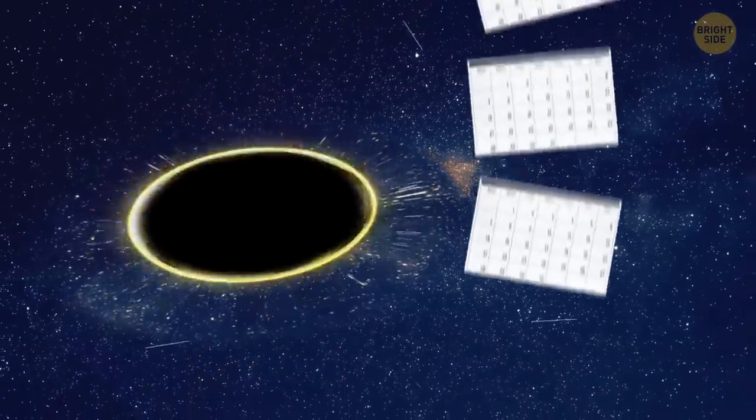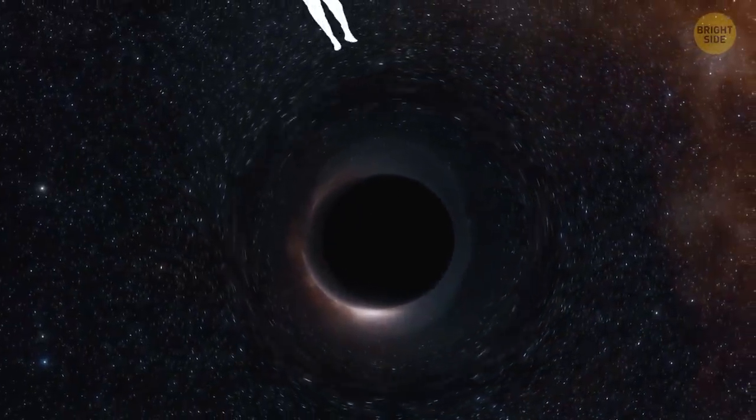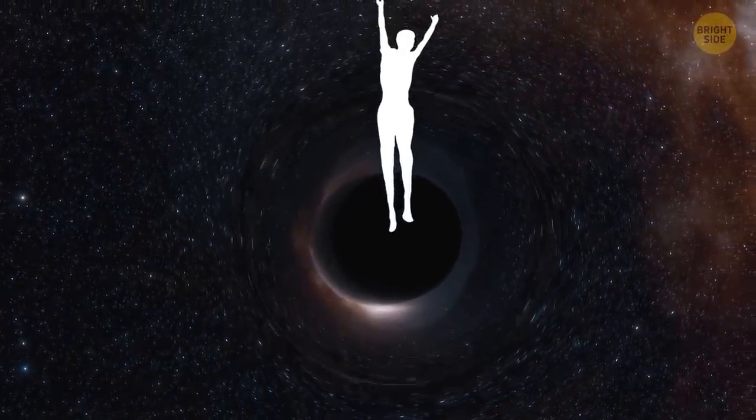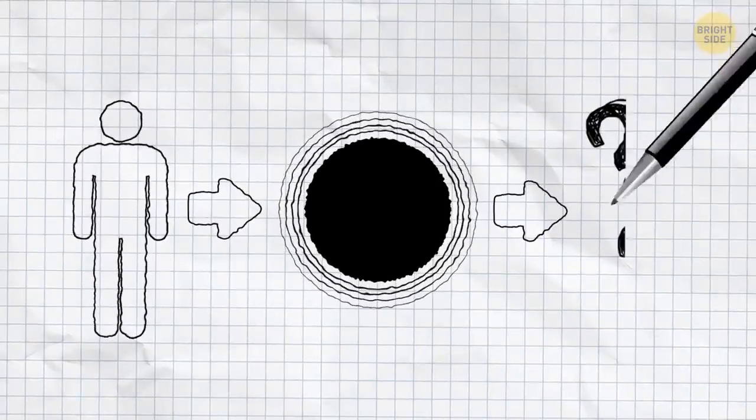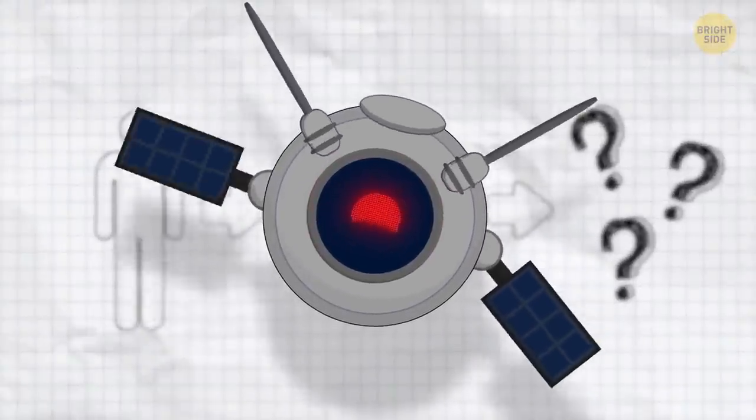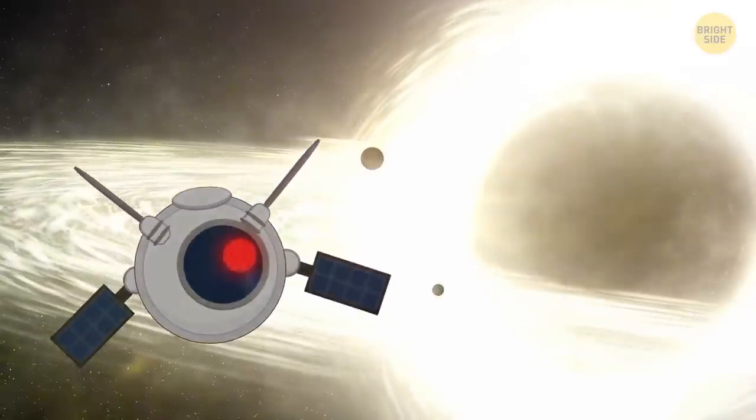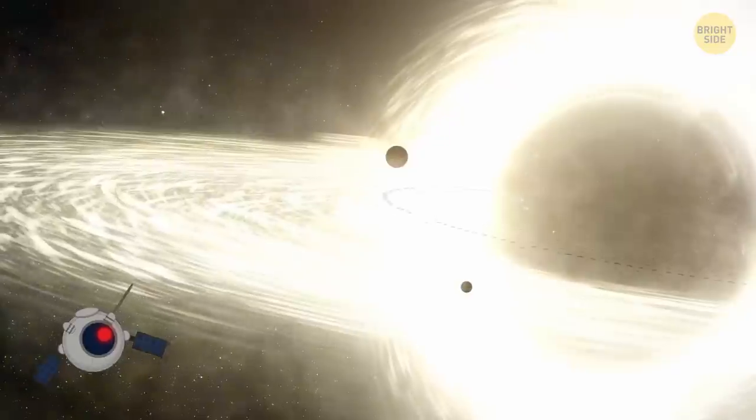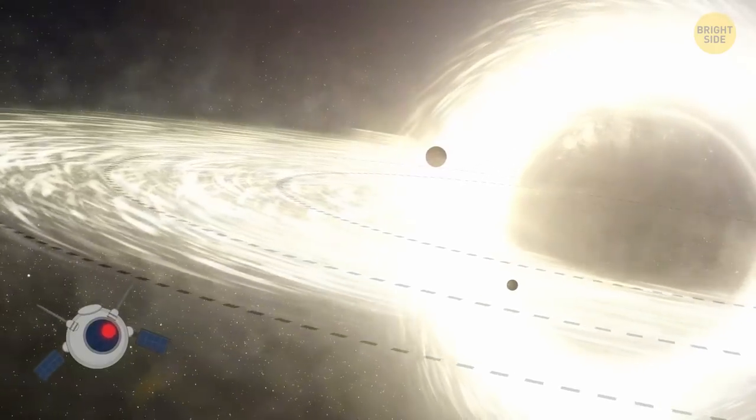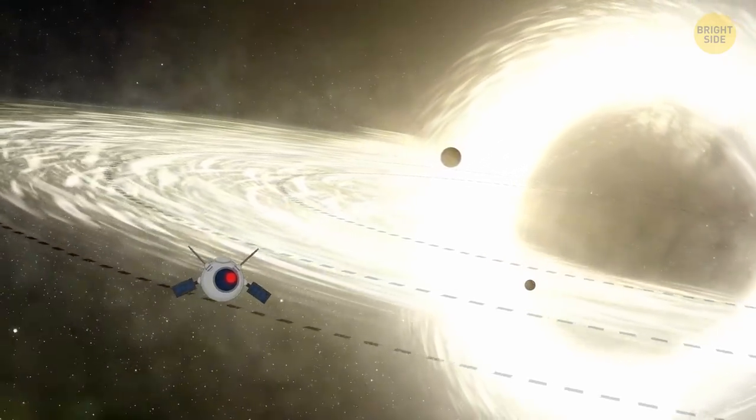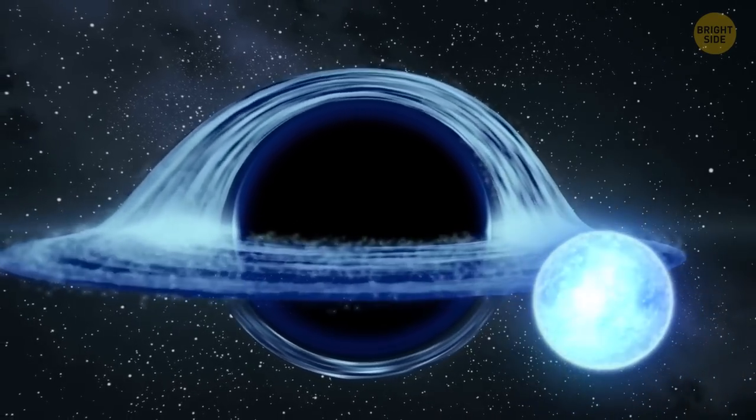The scientists observed this process for almost 6 months. But what would be more interesting is to dive into a black hole yourself. Well, we can't do that yet, but we can simulate this process. Here's a little drone, our metal friend. Kind of like a meatball. No, I haven't had lunch yet. Right now, it's at a safe distance from the black hole. The length of about 3 widths of the event horizon. Objects at this distance can orbit the black hole safely. A little closer, and it'll be swallowed up by a dark infinity. So, our destroyed star could have safely existed at this distance.